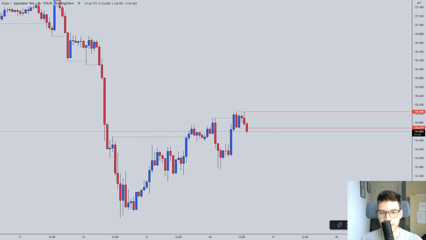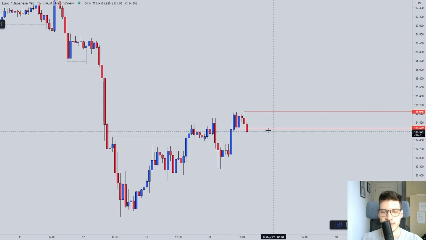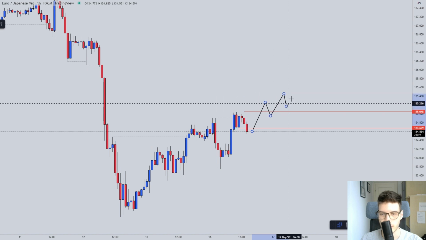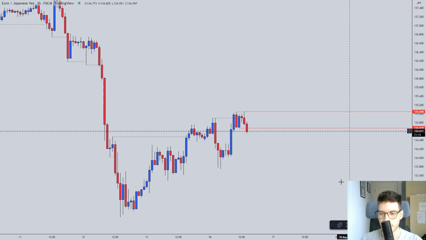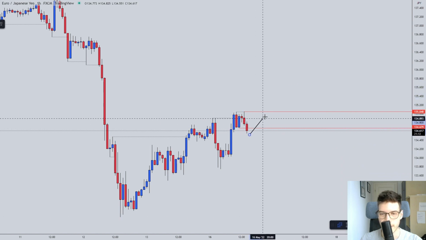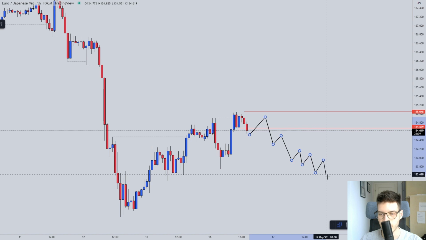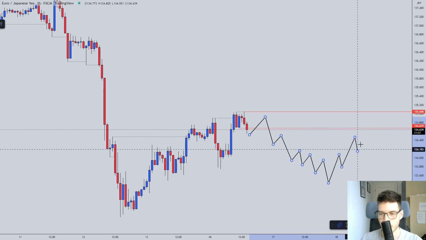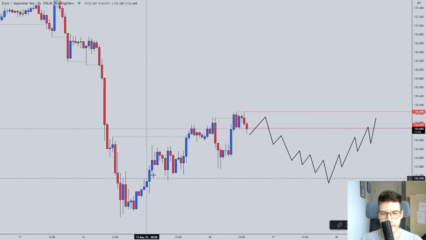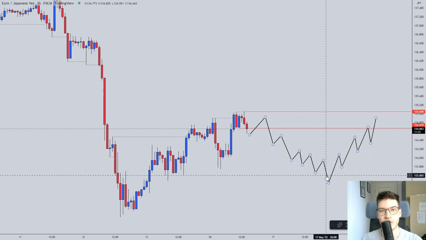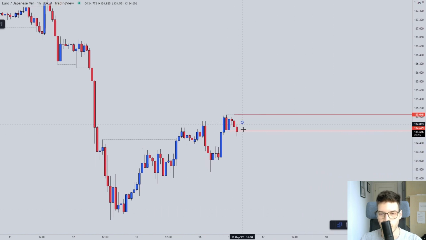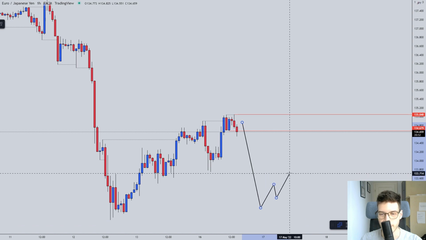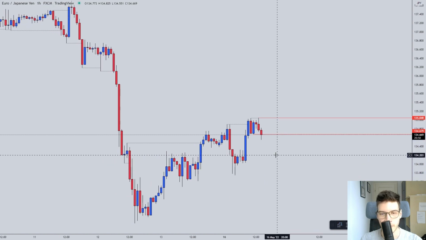So what I will need to see to look for a trade, I would need to see some nice clean price action. I would need to see a nice clean ascending and then a reversal to the downside. If we start to form a descending from this point, I would be very careful, because this can just end up ranging. Since when we get an ascending going into a descending structure, it usually signals to us a larger range. And yeah, I will look for a large impulse down, of course, and then a nice flag. But not really anything else to say.